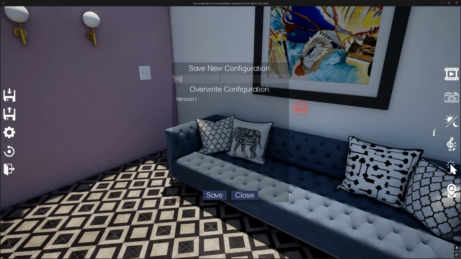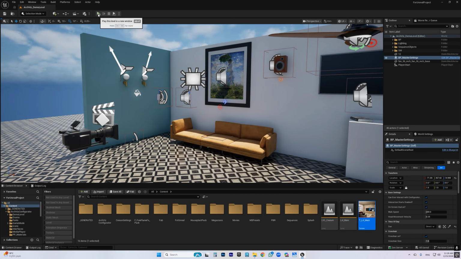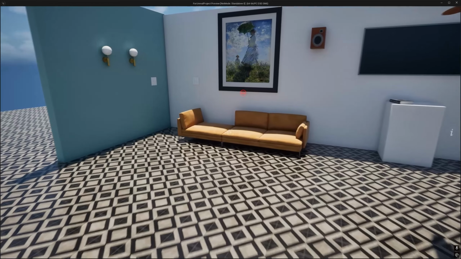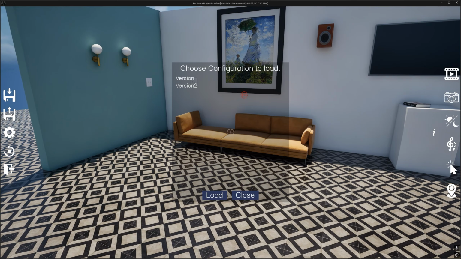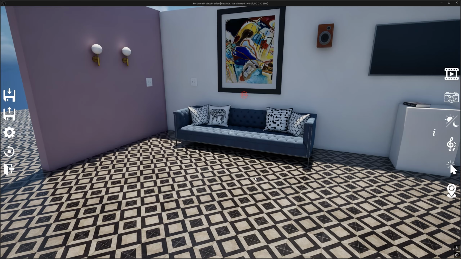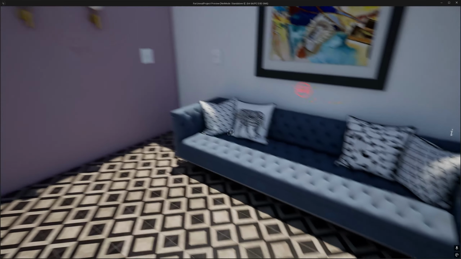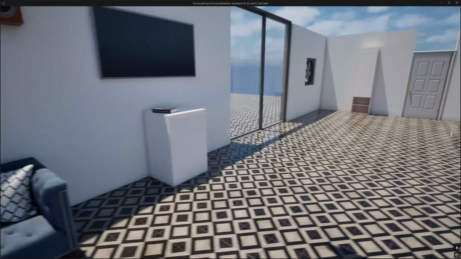So let's call it version 2. Save. And even if I exit the app and go back to it, if I go to interaction mode, load version 2, you see it loads back the wall, the sofa, the painting, and everything.